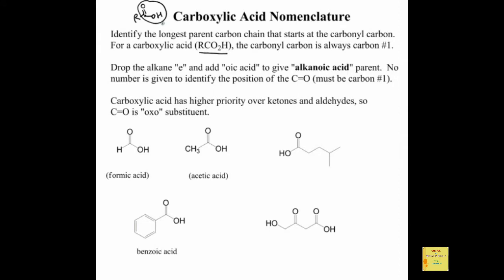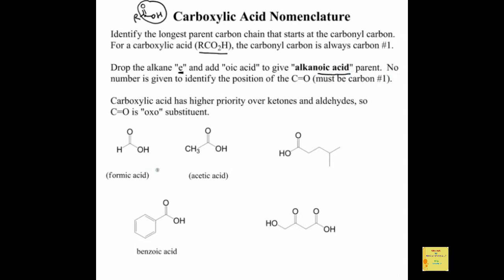Okay, but we never have to designate the carboxylic acid group as carbon 1, because that's the definition. It must be. And what we're going to do is we're going to adopt the E ending of our alkane, and we're going to add two words. We're going to make the first word oic as our suffix, and then we're going to do a space and then the word acid. So we're going to have an alkanoic acid. Tells us we have a carboxylic acid.